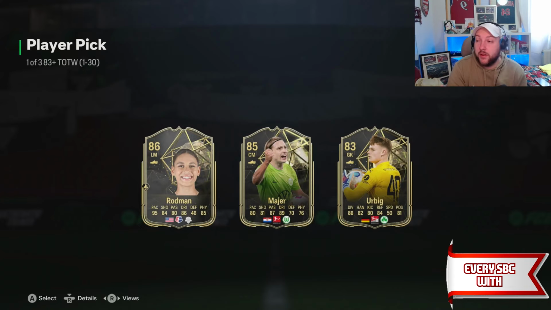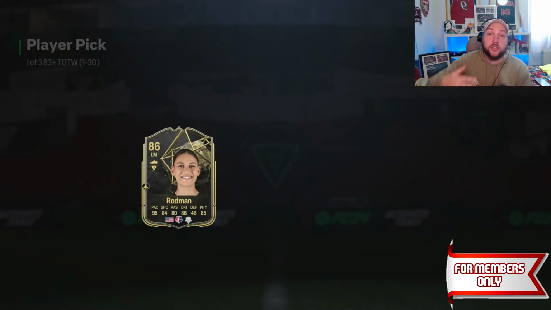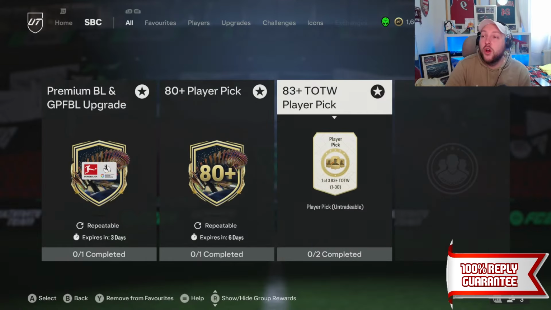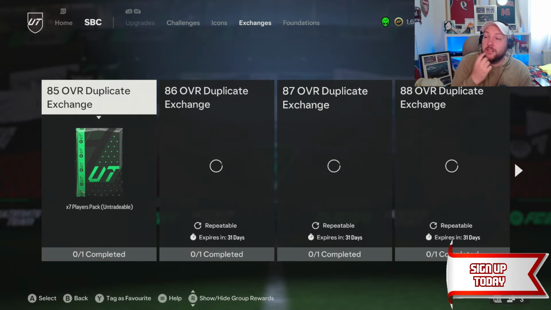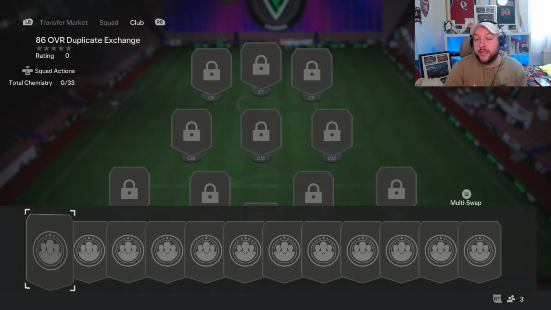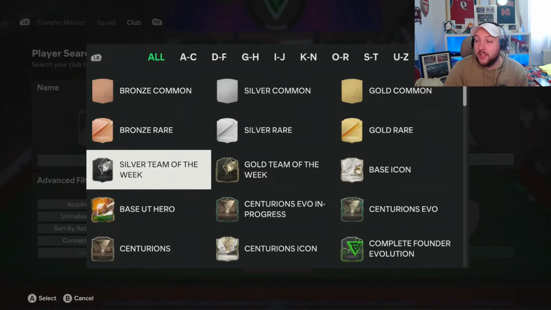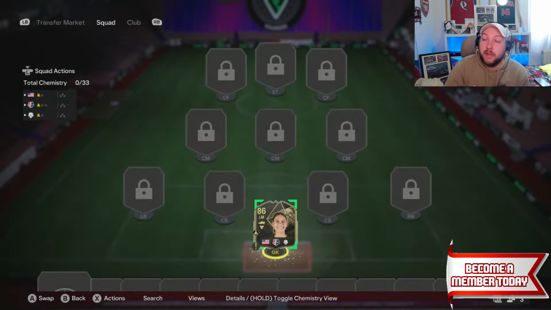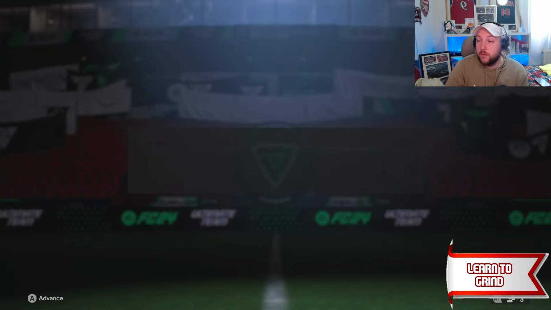So luckily, we got 2 here, an 86 and an 85. Let's just say, for argument's sake, they're all 84. Take any one and just keep them because you're going to need them for future SBCs. For example, like the 84 times 7 or anything like that. But anything that's 85 or higher is going to go into the exchange. Now, unfortunately, this time round, we only got ourselves an 86. But that's going to give us 11 players back, which is going to be enough to do at least 1 pick and maybe a couple gold rares to go into a premium as well.